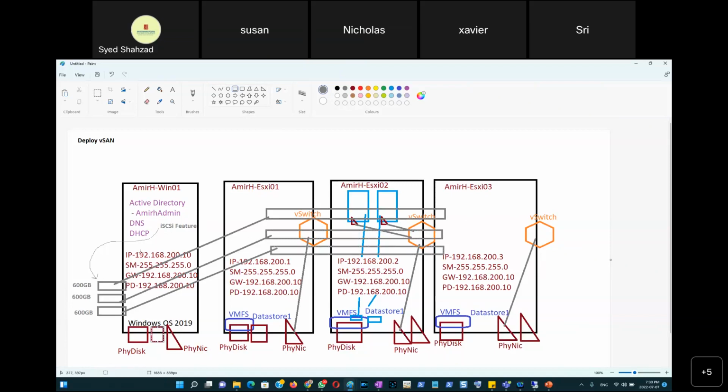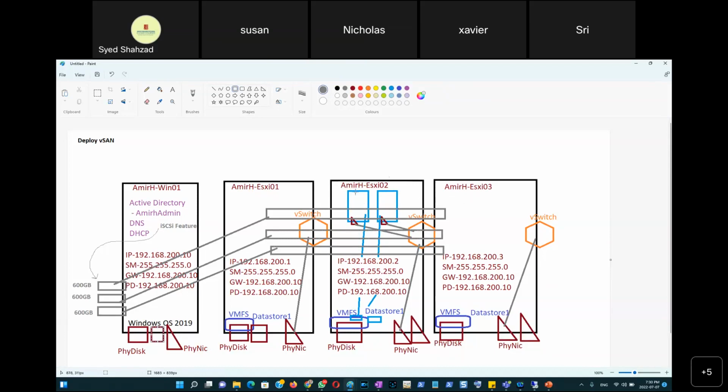So that's what we're going to do now. Although I said that for the duration of the vCenter deployment, we're going to keep ESXi 2 and 3 shut down, yes, that still stands.